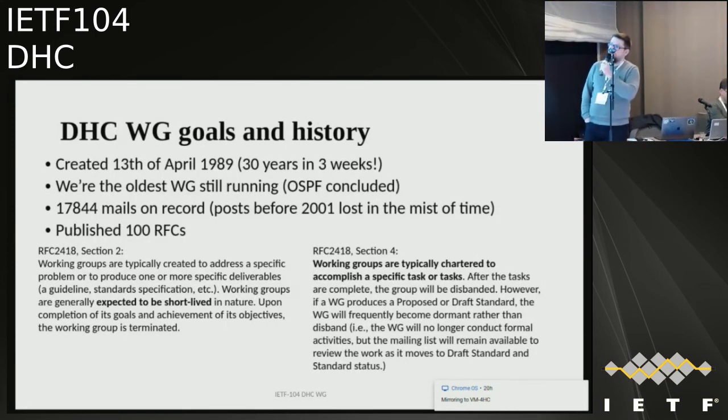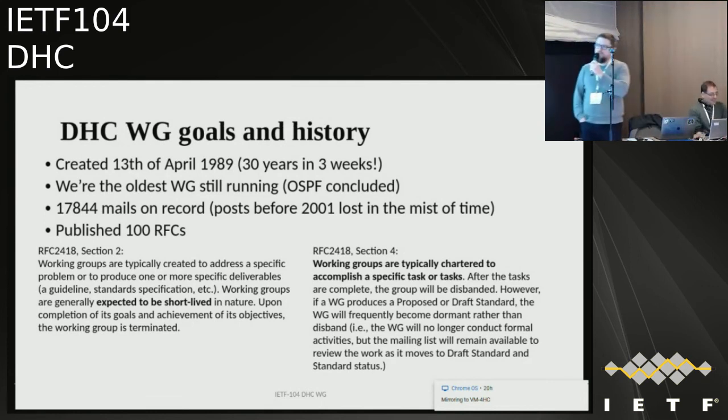So I just wanted to recap what's been going on with DHC. This is the oldest working group still operational. It was created in the 80s. The recorded history is close to 18,000 mails, but we lost the history before 2001, so there was more.